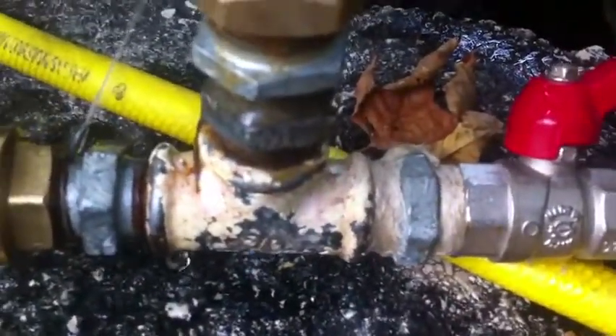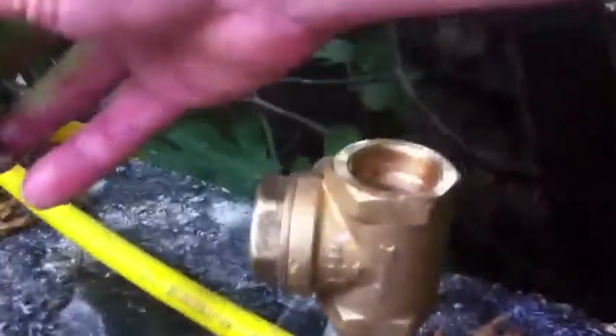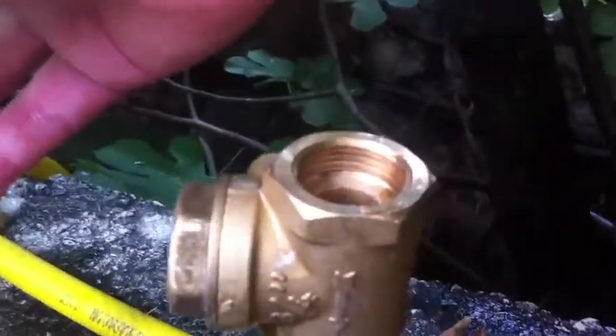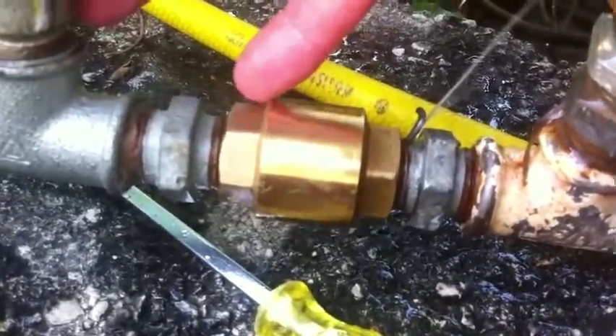Very nice. I try to take it up to show you what parts I used here. I used about a 1-inch tube to drive the water in. And then it goes in here — that's about half an inch — and this here is three-quarter of an inch. Maybe that's the problem, that I switched the sizes. But as I showed you, it closes very nicely and pumps through the next one-way valve.